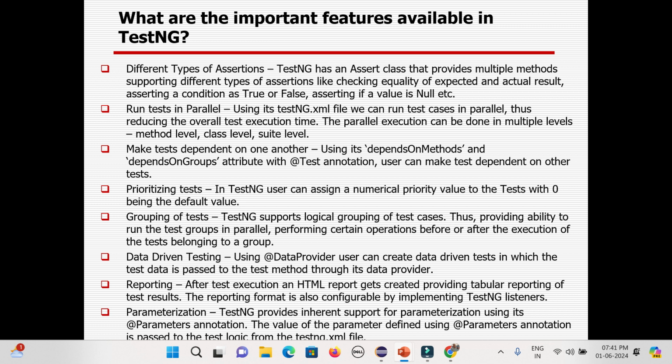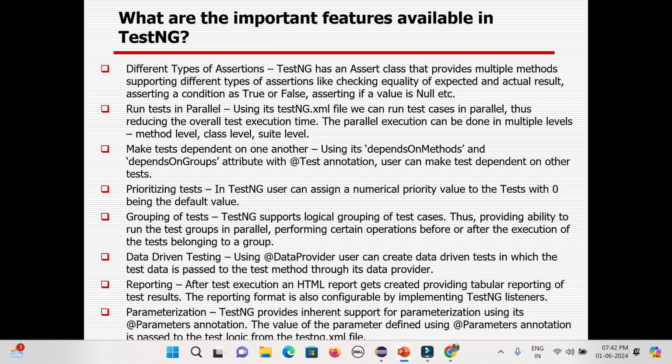Data driven testing and parameterization. These are the two important aspects. I will cover them mostly in tomorrow's next session. Okay, so what is data driven testing? Suppose in any project, you may need to create some test data, where a similar kind of data you need to create but with different variations of the combination.